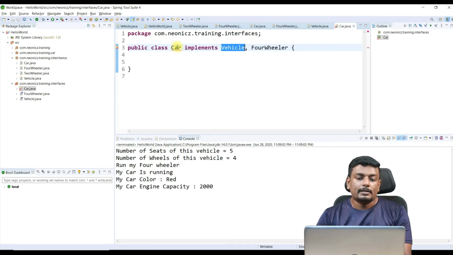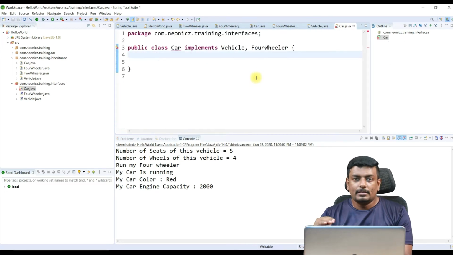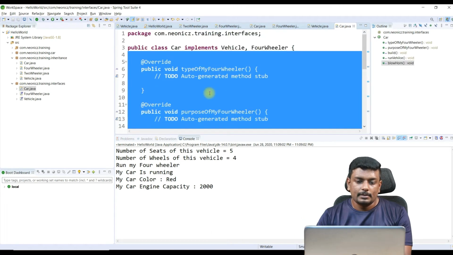Okay, so here it shows we need to implement the methods which are written inside this particular vehicle and four-wheeler interfaces. Now I'm just doing a Control Z, undoing this deleting of the methods which are overridden.